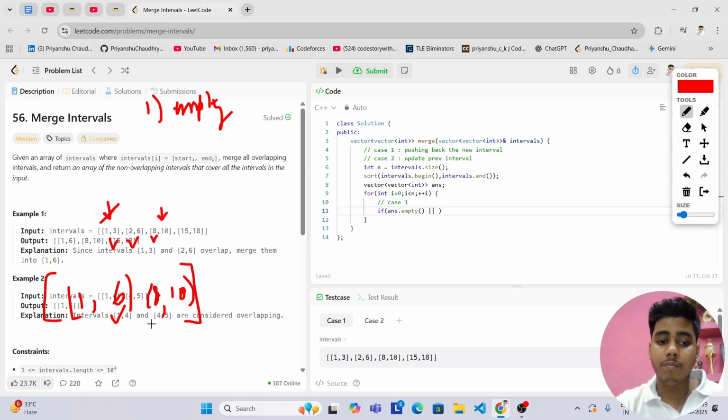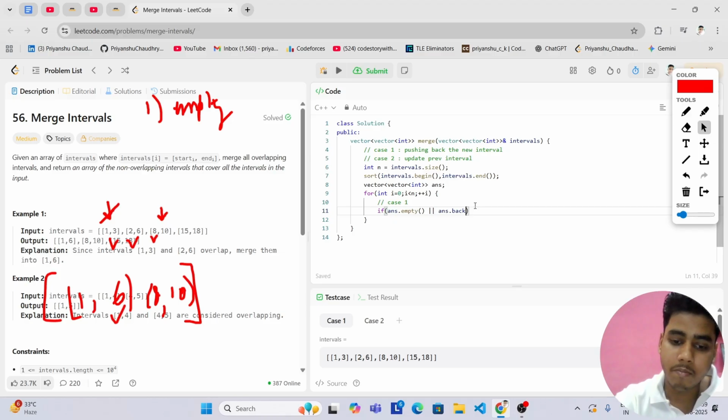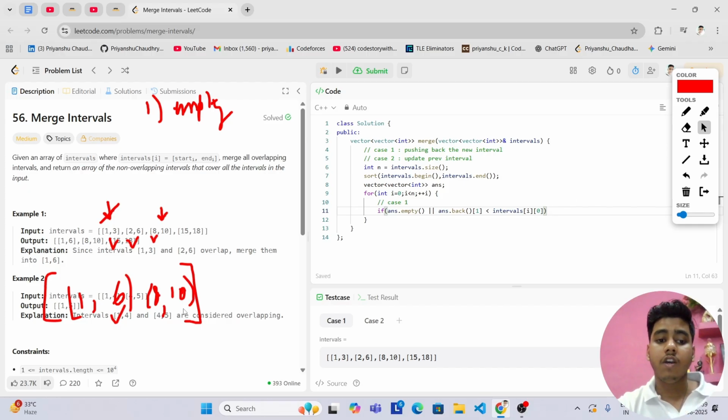We can just check the previous element in the answer array, that is 1 comma 6, by using answer dot back. We check if the answer dot back's 1st element is less than the current intervals i's 0th element, that is 8. It's greater than 6, that's why we are pushing back a new interval. So these are the two cases.